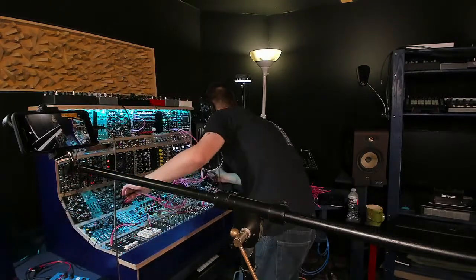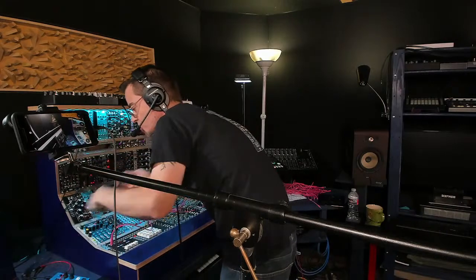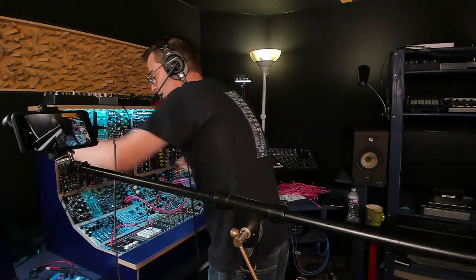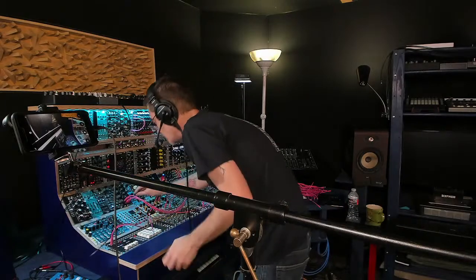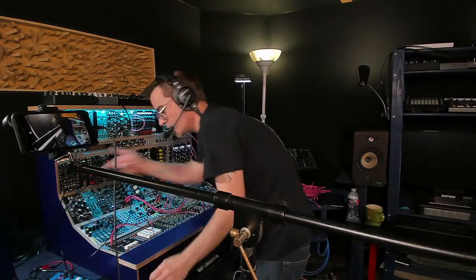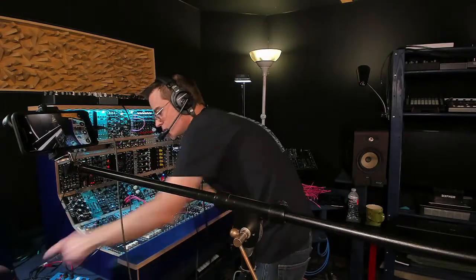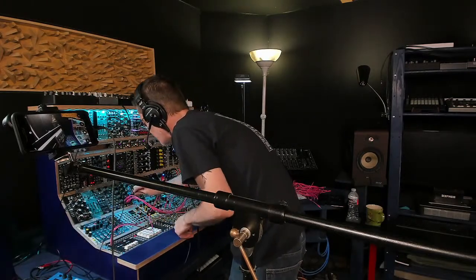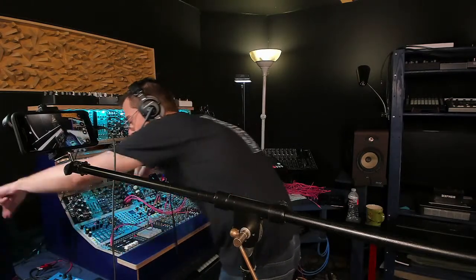And for now, let's skip this reverb and just do this one step at a time. All right. So now I'm going to take the right out from this mixer, and I'm going to run that into the right of this, whoops, recording mixer here, the Blue Box, so we can actually start to hear what's happening today, and left into left. Okay.